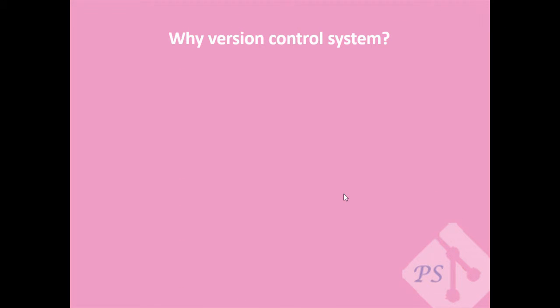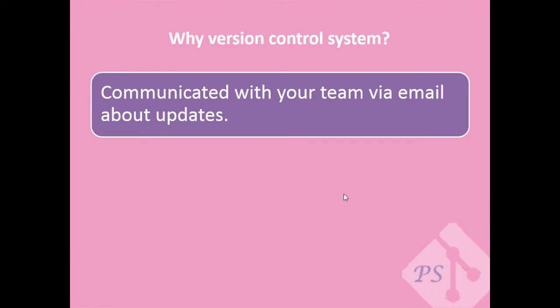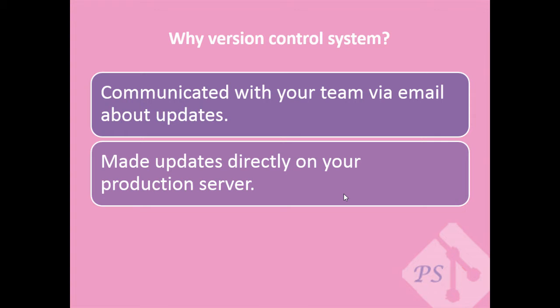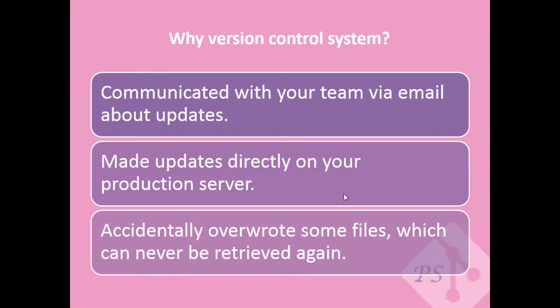Why? Let me ask you some questions before. Are you, as a web developer or designer, doing these things, or do these things sound familiar? Communicated with your team via email about updates? Made updates directly on your production server? Accidentally overwrote some files which can never be retrieved again?